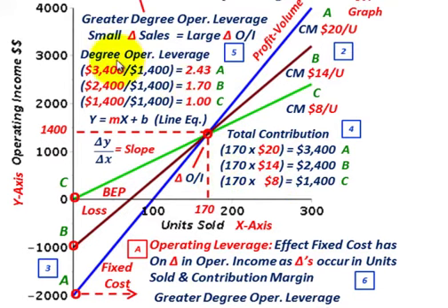Okay, so now let's calculate our degree of operating leverage. So this is what it's all about. This is the case where you take your contribution margin and divide it by your operating income based on our equation. So in looking at each alternative, A, B, and C. So for alternative A, we had what? Total contribution margin of $3,400. Our operating income was $1,400. So that's going to give us our degree of operating leverage divided out. It's going to be 2.43. So that's how you calculate your degree of operating leverage based on that original equation that we looked at.